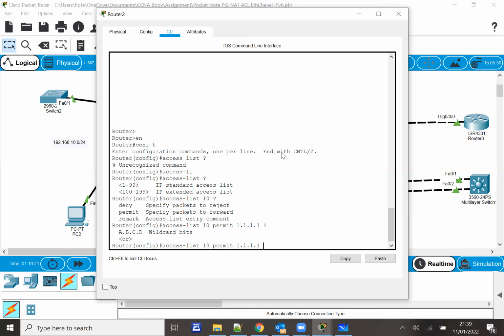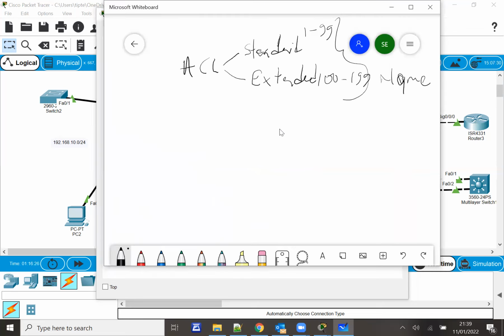Wildcard mask is not like the opposite, it's just the other way of writing subnet mask. So if I have a subnet mask of 255.255.0.0, my wildcard mask for this will become 0.0.255.255.